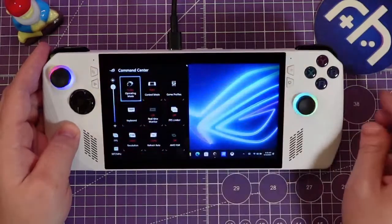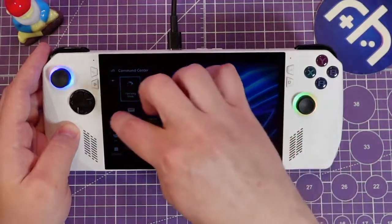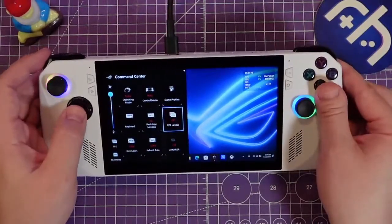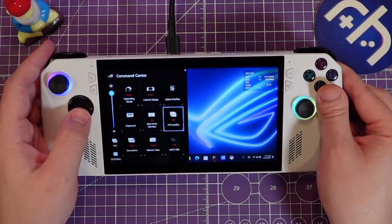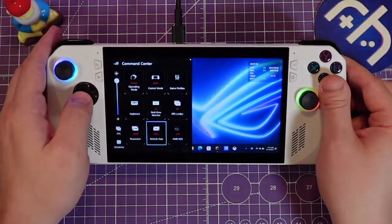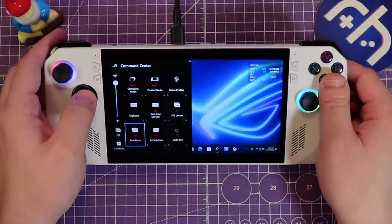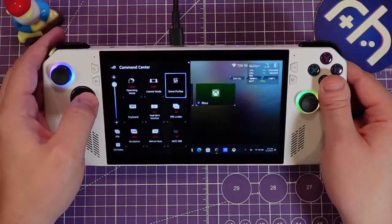There's the brightness. That's how bright the panel gets, and let's see how dim it gets. Not quite as dim as the Loki or the Steam Deck. It gets fairly bright, though. It looks pretty good. We get a real-time monitor. I'm sure that's going to be like stats. Yeah, it is. So let's leave that on for nerds. FPS limiter. That's cool. 30 FPS, 45, 60. Let's lock it at 60. I like 60. Refresh rate. By default, it's 120 hertz. I'm going to call it good at 60 hertz right now to save on the battery. But that's nice to know that we can do 120. AMD RSR. I'll have to look what that is. And resolution 1080p, 720p. Okay, we'll do 1080. Control mode, gamepad, desktop, or auto. We have some gaming profiles.